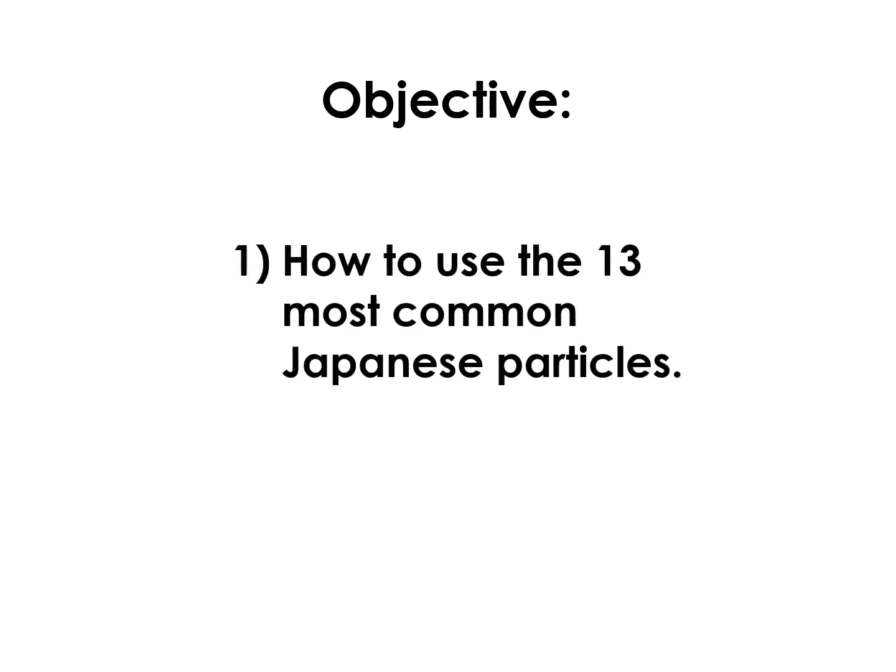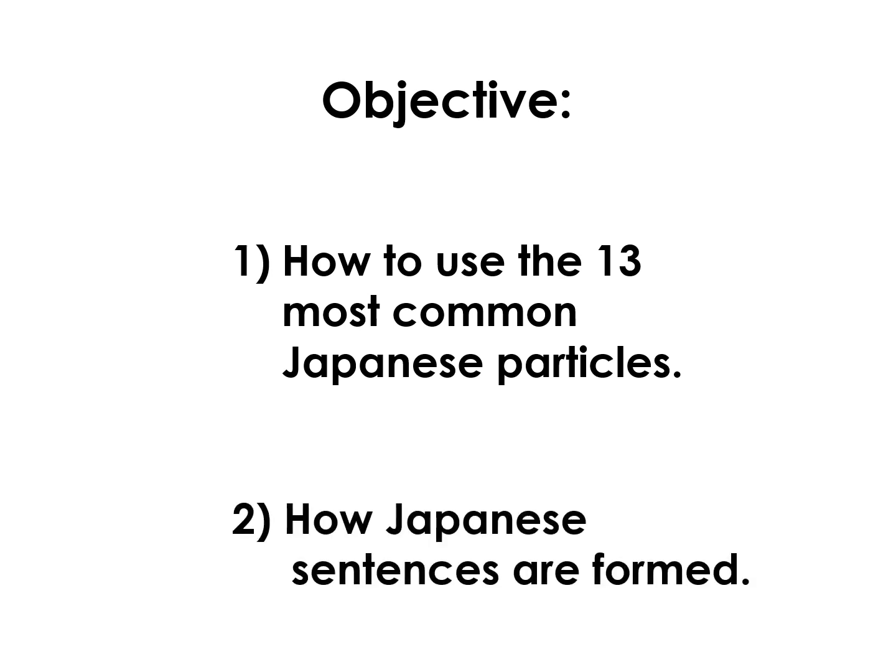In the previous lessons, lessons 22 and 23, we studied the 13 most commonly used particles in the Japanese language and their multiple uses. In this lesson, we will practice using them by deconstructing English sentences into their elements and attaching the correct particle for each one. And by doing so, you get a firm grasp of how Japanese sentences are formed. If you haven't gone through lessons 22 and 23 yet, please stop and do those first.